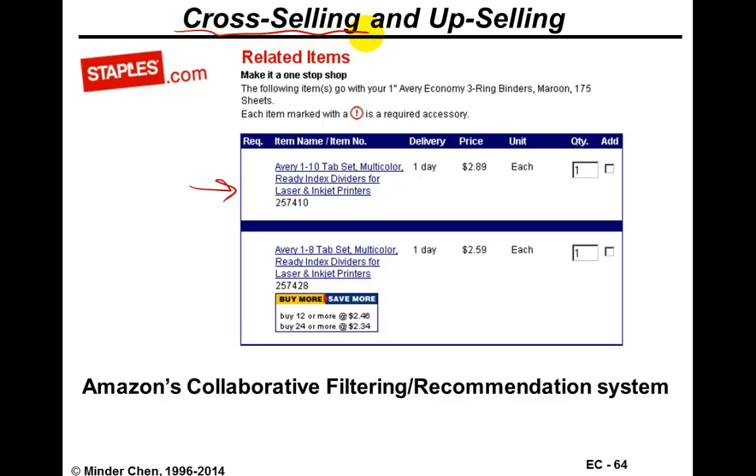Another scenario would be so-called upselling. Assume that I throw in my shopping cart a black and white laser printer, and the website can come back and tell me that, hey, the color laser printer is on sale. It's actually not that much more expensive than the black and white one. Do you want to consider that instead of this black and white laser printer? That's what we call upselling. So you need to set up this kind of correlation among various products for cross-selling and upselling.